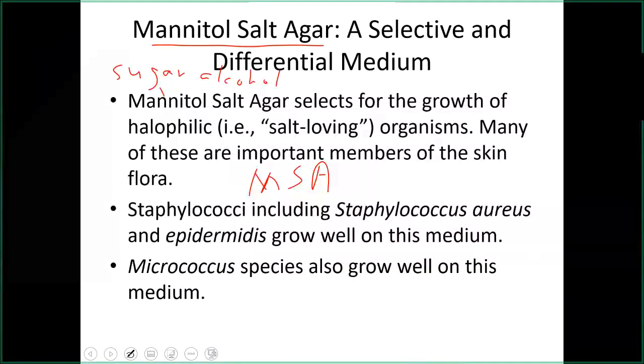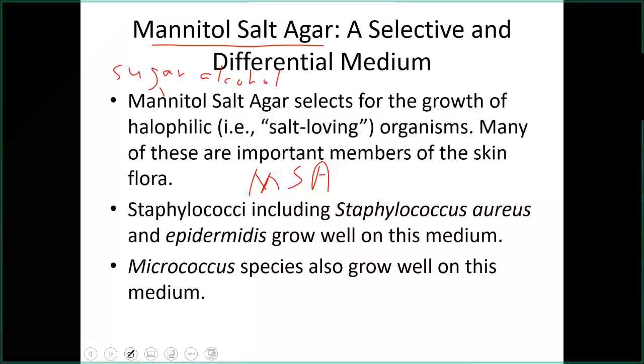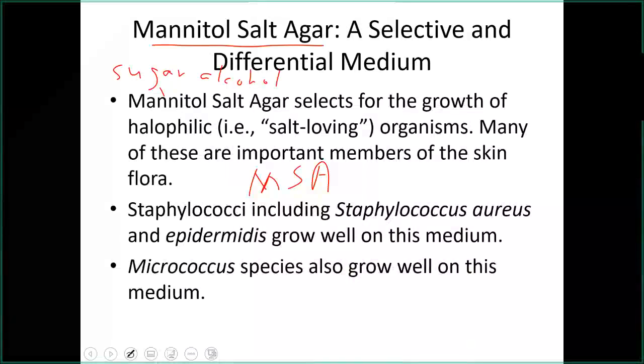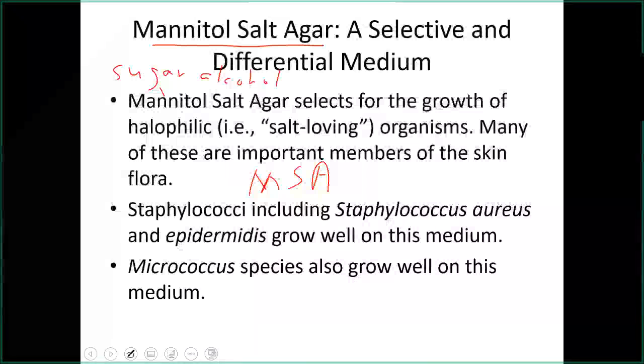Some of them are equipped with the enzymes and, of course, the genes to be able to handle mannitol and use it as a carbon source. Well, some of them do that. Others don't, right? So if you've got mannitol in there and some organisms are plated on that agar and they can't use mannitol, well, they're not going to grow well, all right? So this is going to select for mannitol fermenting species, right?